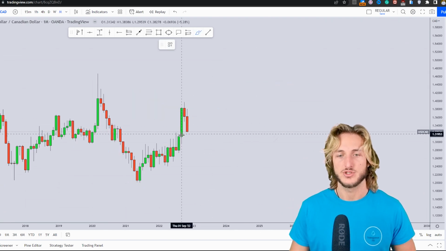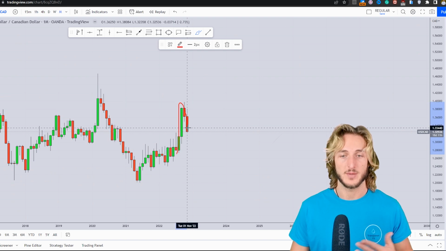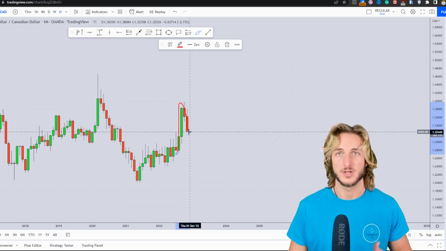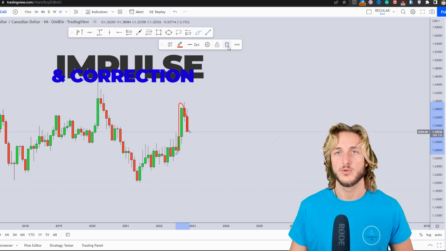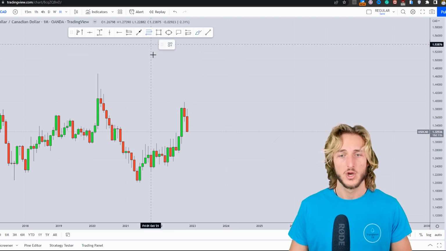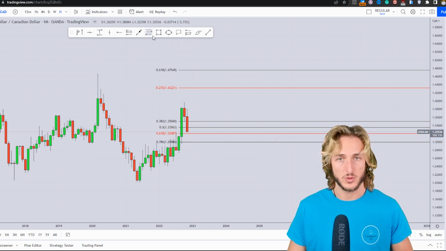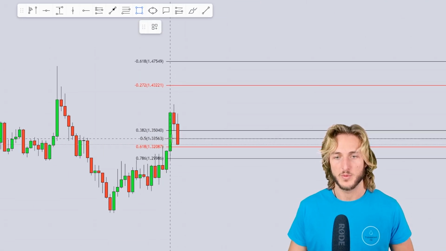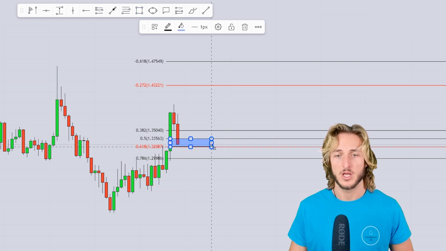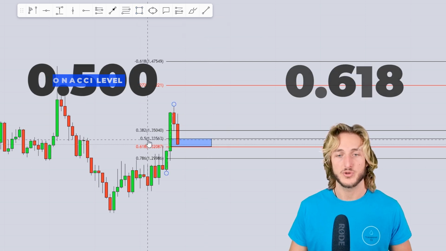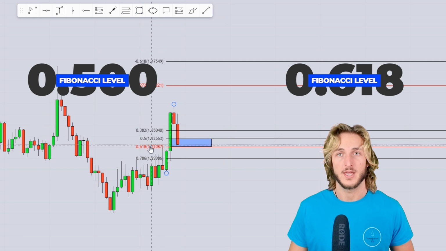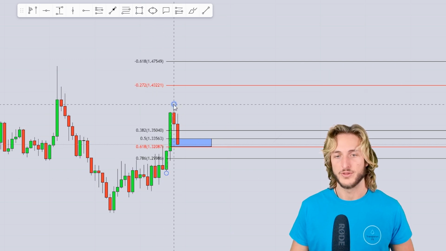It is a market which has just created a very strong impulse to the upside, followed by this correction. Now, in general, after an impulse, if you want to measure the correction, what you have to do is take your Fibonacci from the low to the high of the impulse. And if we do that, we can notice how the market at the moment has just entered the zone which is in between the 50% and 61.8% Fibonacci levels taken on the monthly impulse.